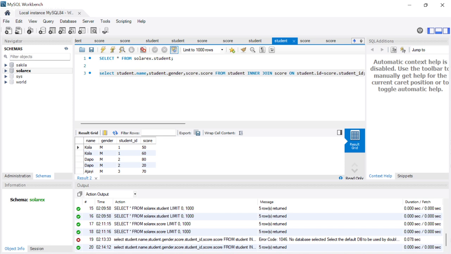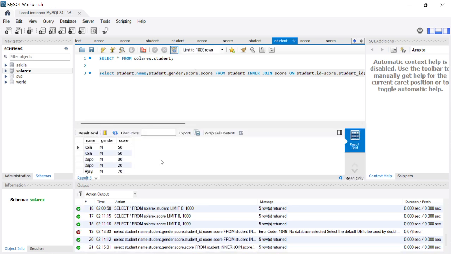Then comma, score dot score. Simply, student is the table dot the column, and the table score dot the column. So let's rerun it. Control Enter. Wow. Can you see now that I've been able to join the two tables?